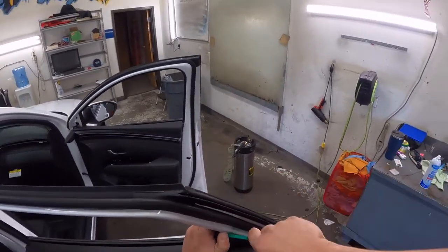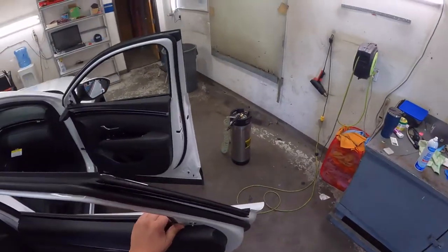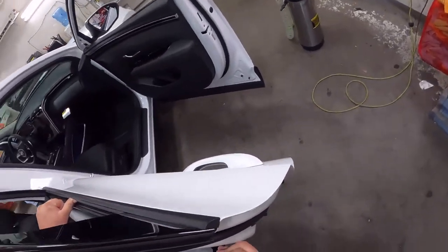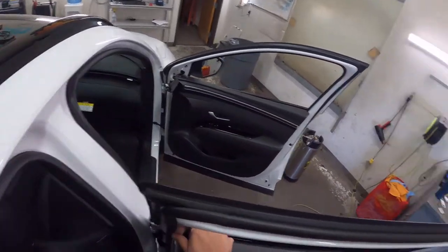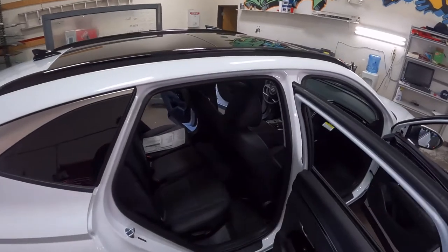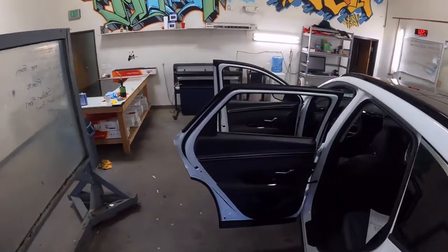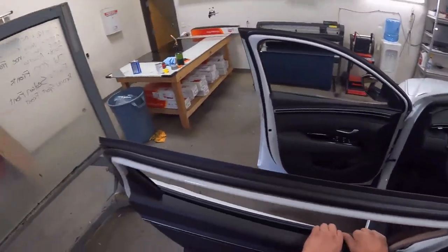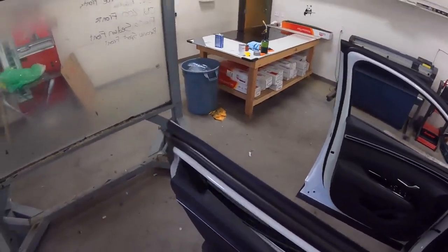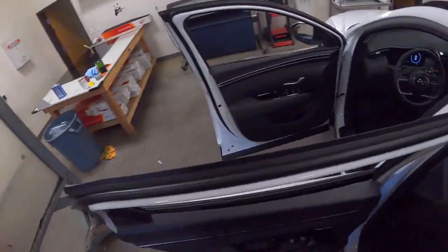I don't know if it's gonna cause any issue or not, but if you keep popping that off, but oh look, there's one in the back too. That is different. Front flops. But I'd hate to break it. If we can, that's what I do on the Mazdas. I don't even dig around with the side that has that clip. I'll just pull it from the front here and then pull this out. When we put this in, just slide it in, be all right.